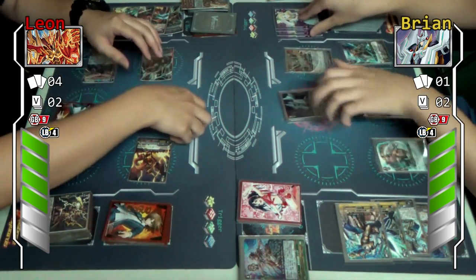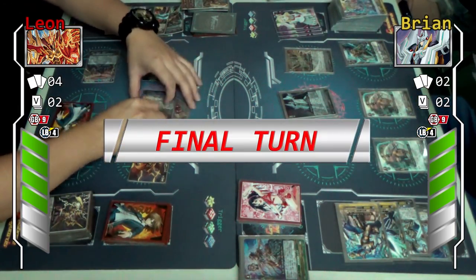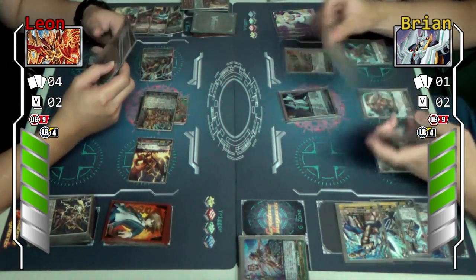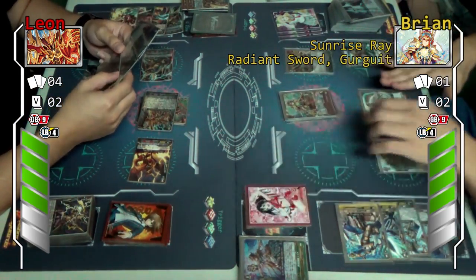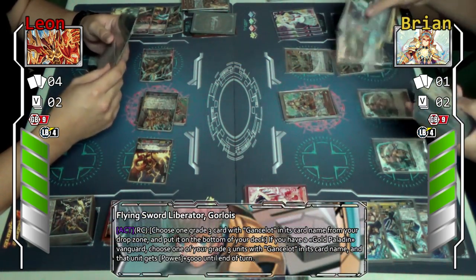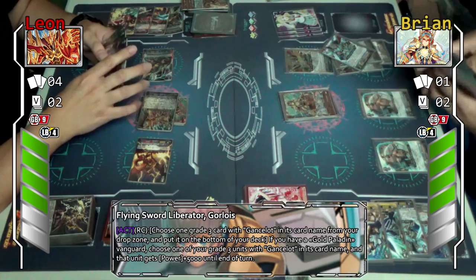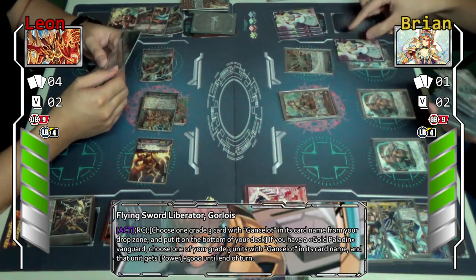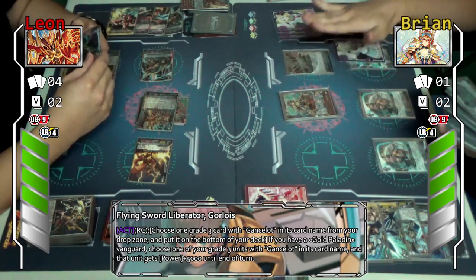Then his final turn. Stand and draw. Final turn. I shall strike. You sure you want to strike? Okay. So, activate his skill. Oh yeah, you can use the cheating skill. What's your skill? Choose one get slot from my drop zone, move it to the bottom of the deck, and give one get slot on my field 5k.